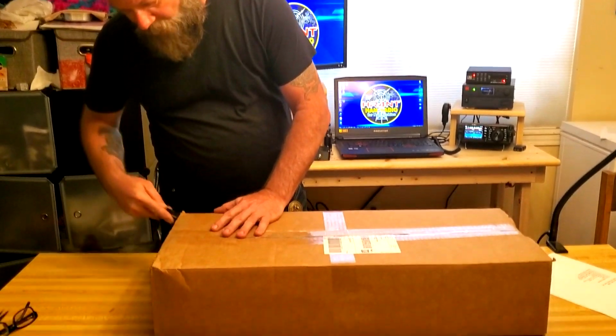Well, welcome back, guys. And like I said before, I got another package in the mail. I'm pretty sure the people that deliver stuff to my house are kind of tired of bringing me things. So let's get this open. This is the Chameleon MPAS 2.0, which is their mobile or modular portable antenna system. So let's get this thing opened up and see what we got.